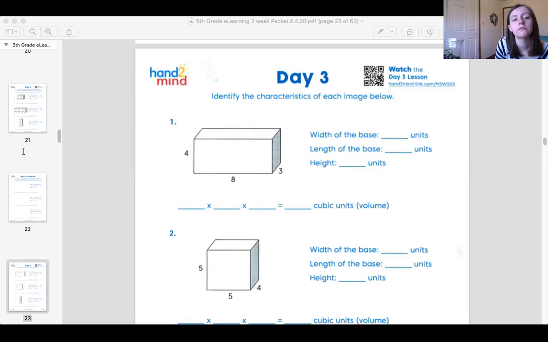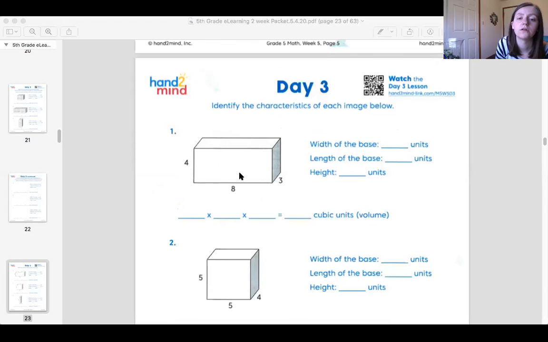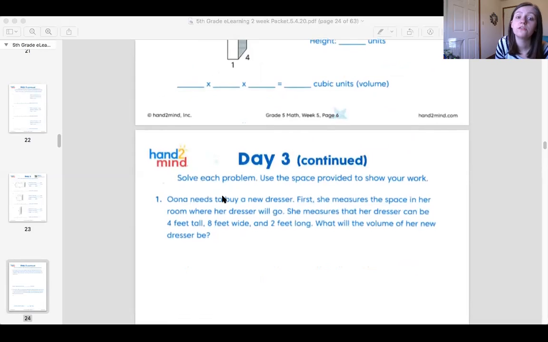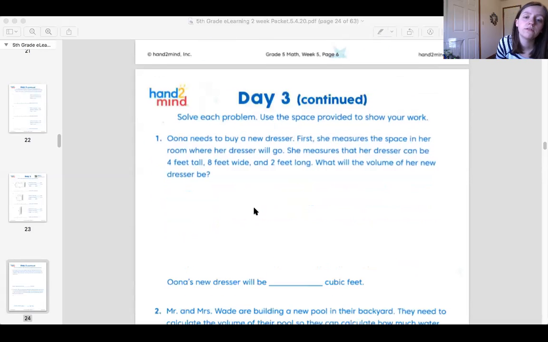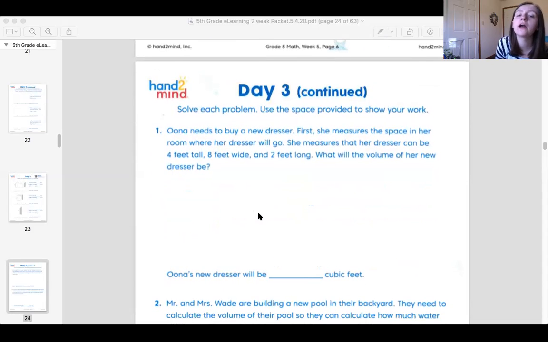So I'm going to go ahead and erase that, and then we can look at part number 2 of day 3, which is story problems. Now for this one, you might be saying, Miss Reniker, how do I solve it when it hasn't given me a model? Okay, well, you can draw a model if you want, or if you feel confident in your multiplication skills, you can just search out the numbers in it.